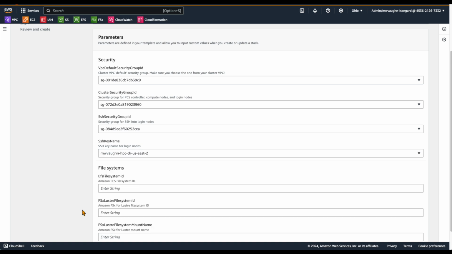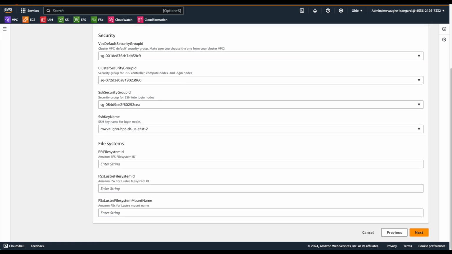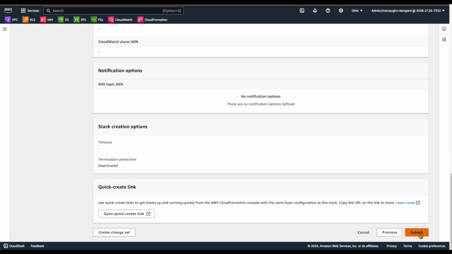We'll pick one that I know I have access to, and now we need the file system IDs for our network file systems. So here's the one that we created earlier for EFS. Here's the one we created for FSx for Lustre. And remember, we also need the mount name. So we'll put that in as well. Kick this off.